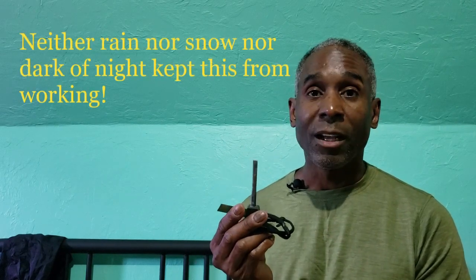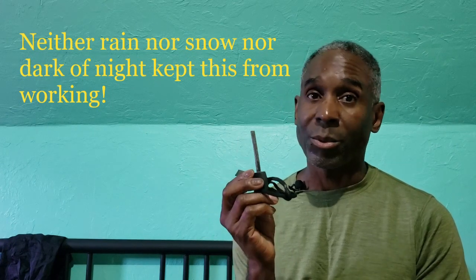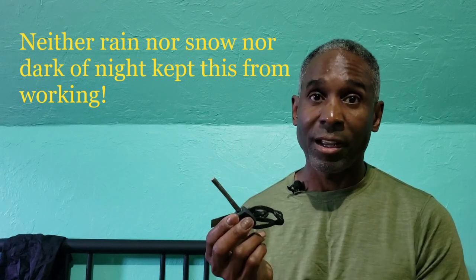The other thing I brought with it is this Sparky. This thing here is Mr. Reliable. I've got to say that. There were folks out there with matches and different stuff. This didn't care whether it was wet. It didn't care whether it was dry, but it sparked every single time, and it never failed to light the stove. So if you're looking for something that's super reliable, get yourself one of these Sparky things here, and it will make it happen.